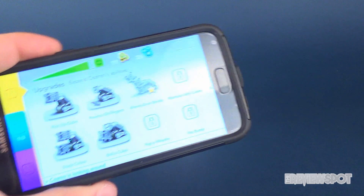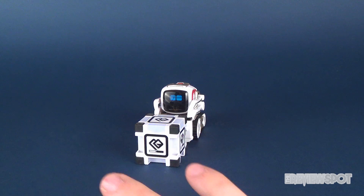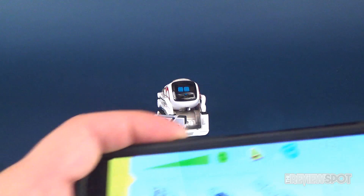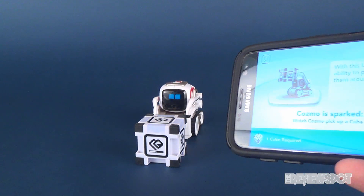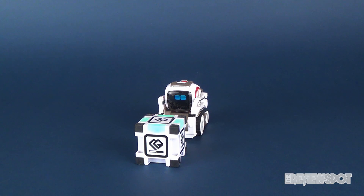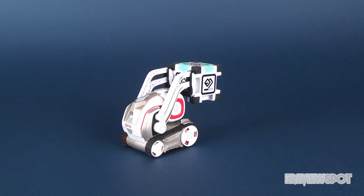You can go ahead and play games with him and also teach him new things. Cosmo is smart enough to know the edges of tables, though you might want to keep a hand near the edge just in case. He can do things such as picking up cubes all on his own. If I want to have him pick up a cube, I go into the pick-up-a-cube command and use one spark to activate it right away. He'll see the cube — it turns green to show he's communicated with it — and he'll drive up to it and pick up the cube all on his own, very proud of himself in the process.